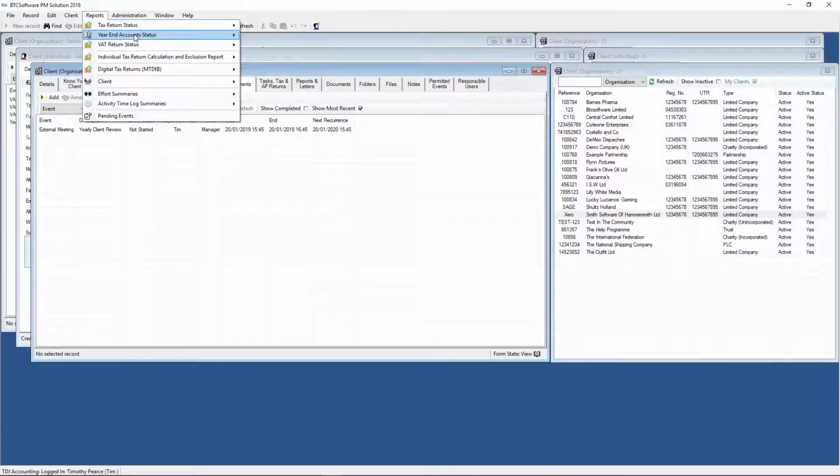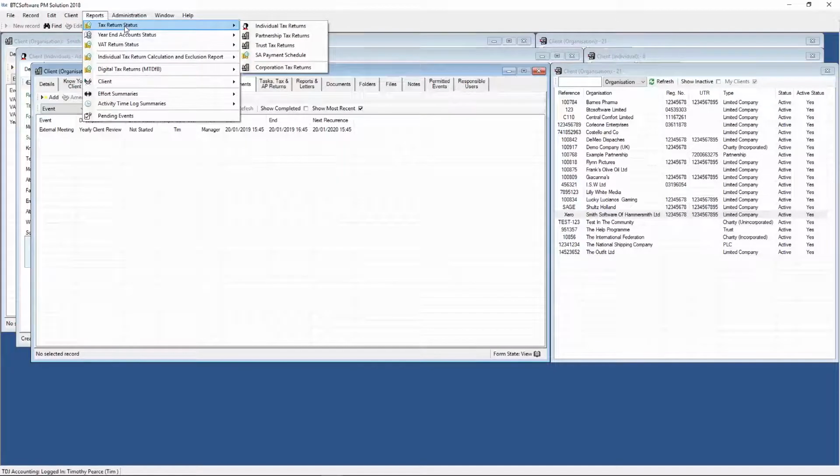But whilst we're on the subject of reporting per se, I just want to explain some of the key reports that you probably will use. I know the majority of our client base that are using our practice management do rely on these heavily. The first, if we look down from top to bottom within the reporting menu, is a tax return status report. So I've got the ability here to determine the statuses of my tax returns, not just generically, but by the status.